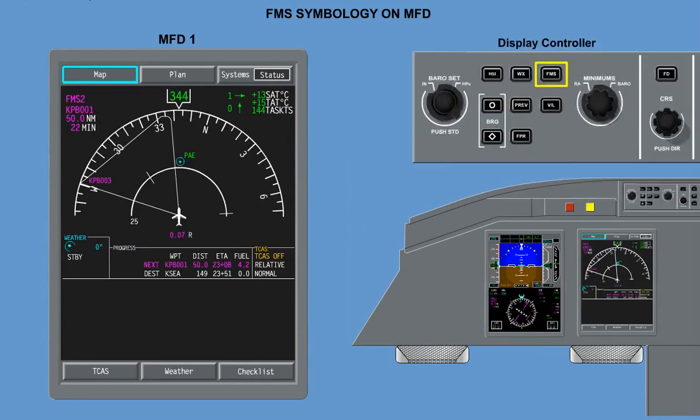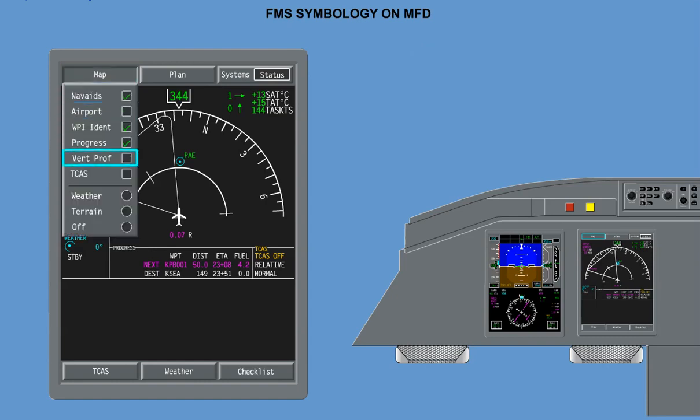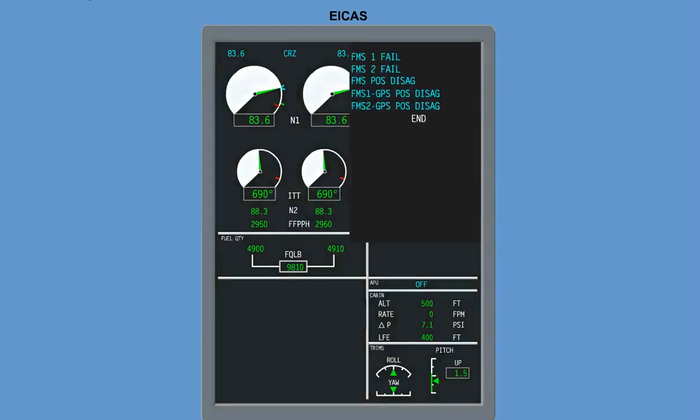The FMS button on Display Controller selects FMS as the primary navigation source and toggles between FMS sources. Vertical Profile on Map or Plan menus selects vertical profile flight path data for display. Progress on Map or Plan menus selects flight progress data for display. The following fault messages can be displayed on the EFIS.